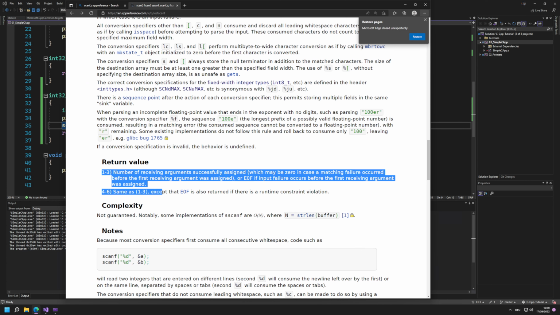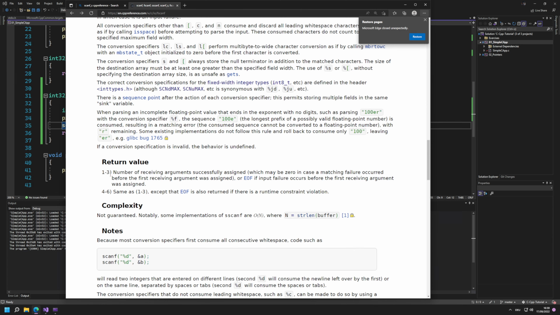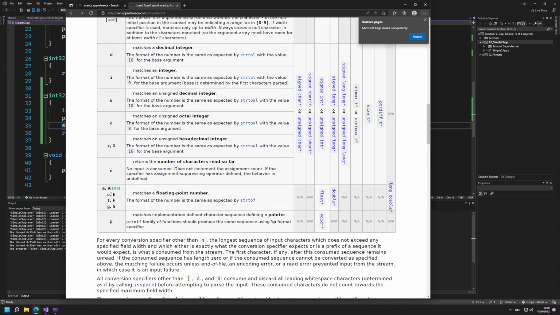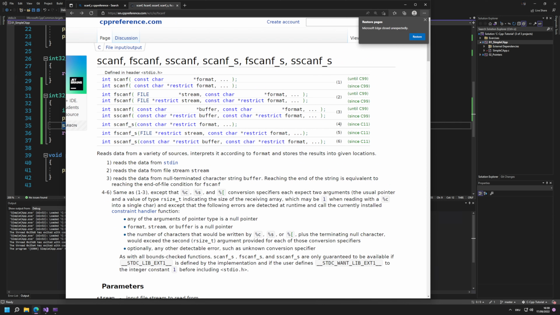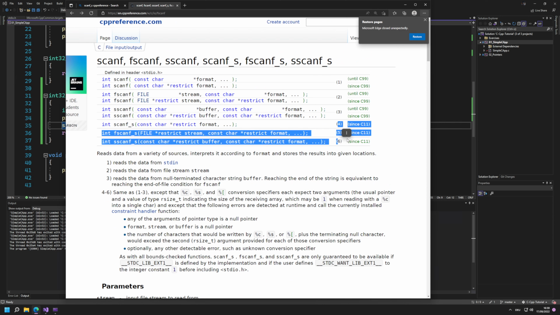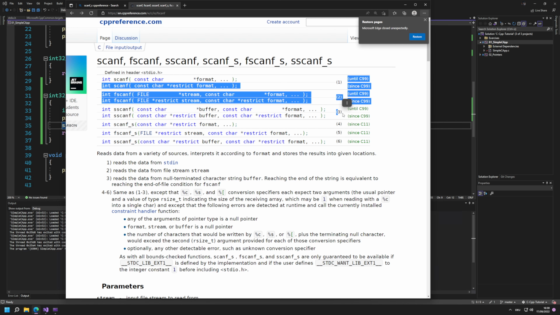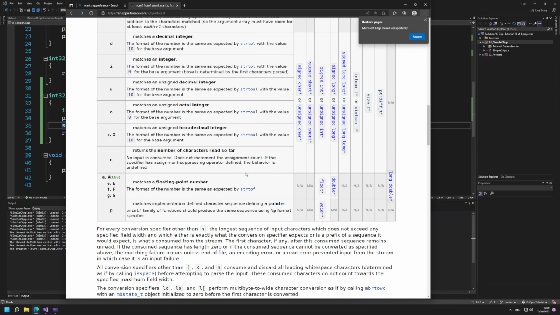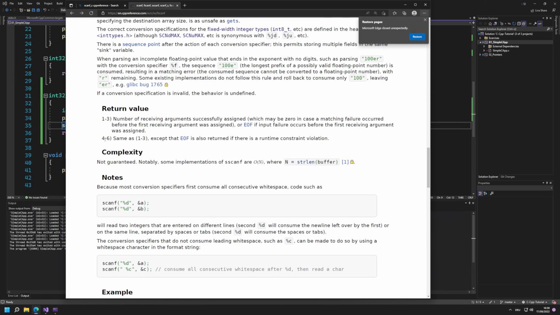Now you can see that there are two distinctions: 1 to 3 and 4 to 6. What is that? Scroll a bit up. Alright, 4 to 6 are the safe versions, and 1 to 3 are the default versions. If I scroll down again, you can see that the 4 to 6 values are the same as 1 to 3, and we also have an exception there. So let's first understand 1 to 3 and then take a look at the exception that is special if we are using the safe version.